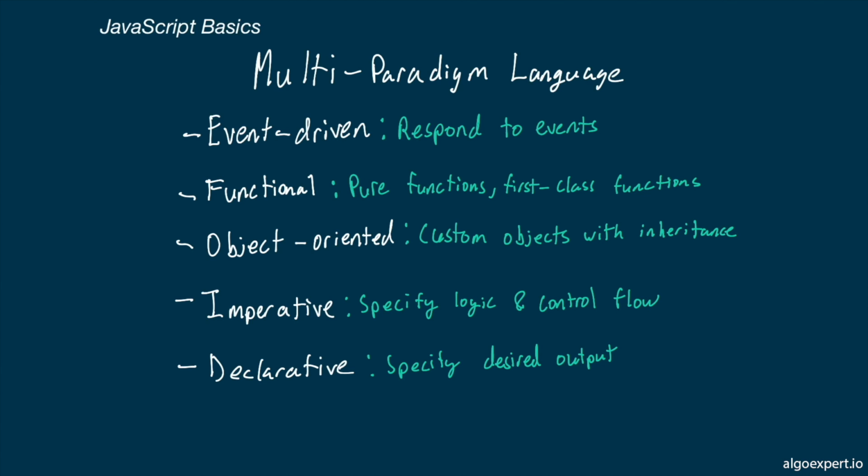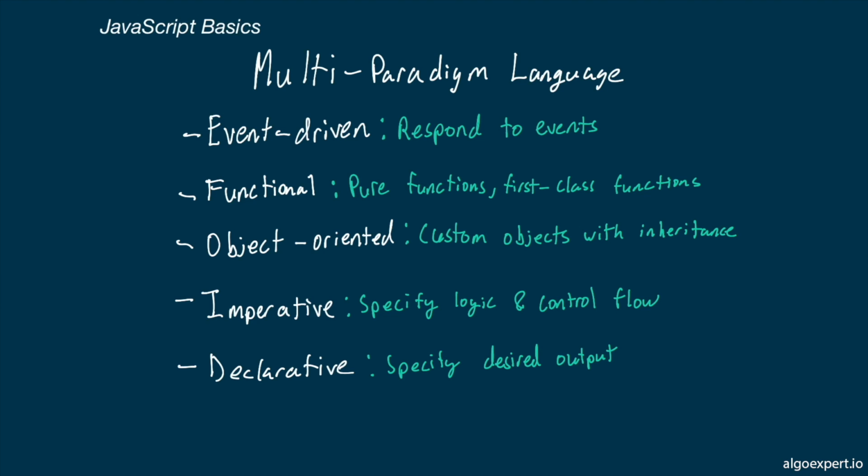One of the key characteristics of a functional language is that it uses first-class functions. This means that functions can be treated as values just like any other value. For example, we can assign a function to a variable or pass it as an argument to another function. On the same note, JavaScript also supports higher-order functions, so our functions will also be able to return other functions. Again, we will see this throughout the crash course.